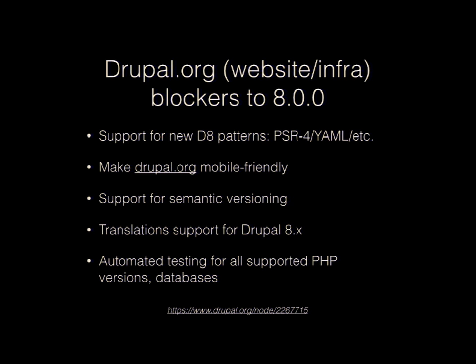We also wanted to support semantic versioning. So for people who don't know, after Drupal 8.0.0 ships, every 6 months we're going to be doing new, they're called minor releases in semantic versioning, but effectively backwards compatible feature releases. So in 8.1, we might throw, you know, panels and media module in there. In 8.2, we might put, you know, path auto and something in there. So we've already hit three of those. They're off the list. So we've already got Drupal.org support for all these newfangled things. We've got Drupal.org looking pretty decent on a mobile browser, actually, and support for semantic versioning.